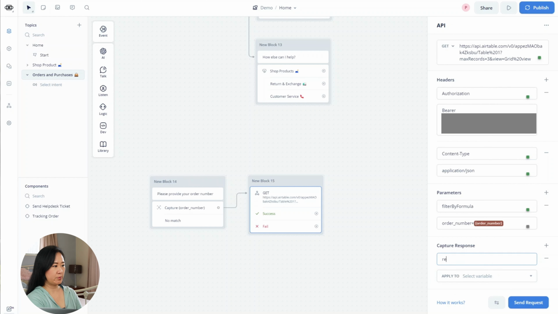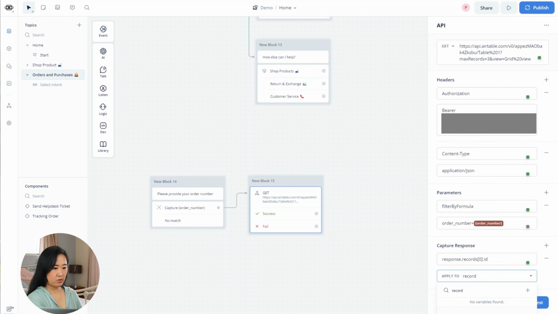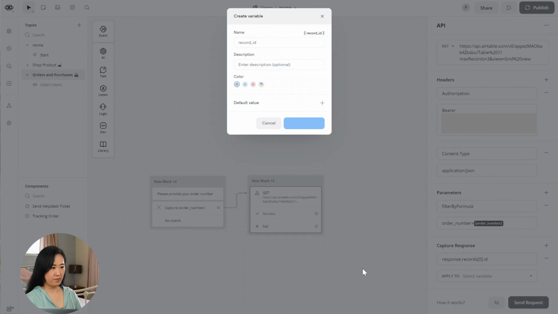The capture response will be response dot records square bracket 0 first record dot ID, and apply to record underscore ID. This is going to be a new variable.